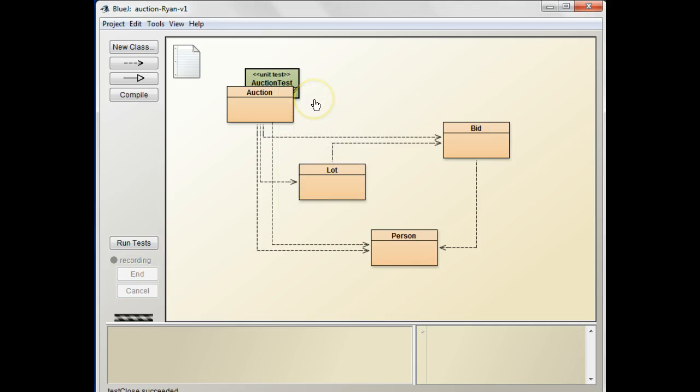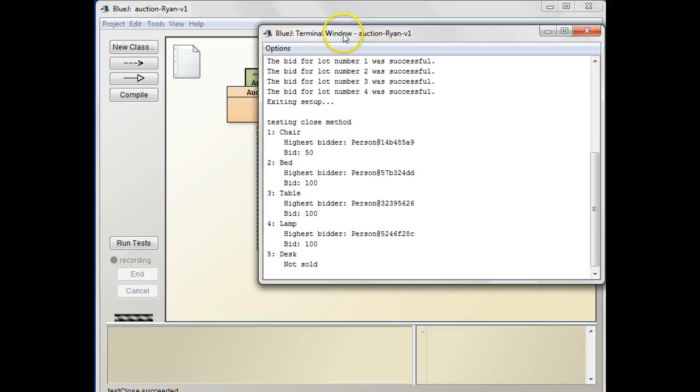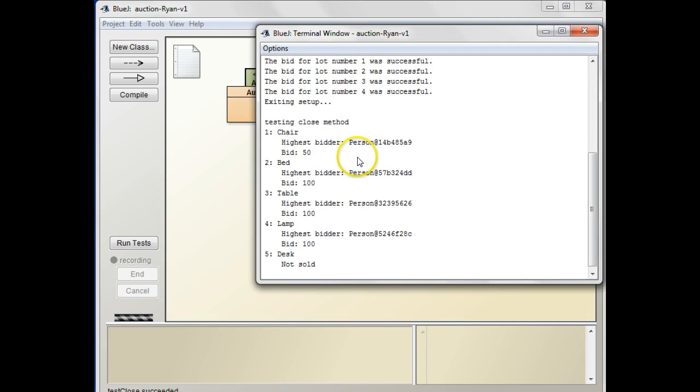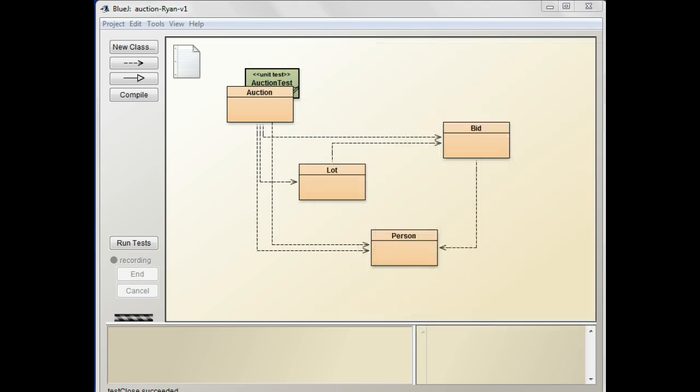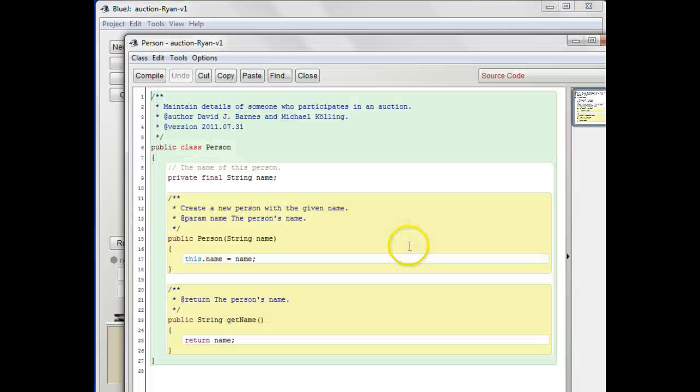Test close. Let me pop up my terminal window. All right, that looks... oh wait, highest bidder, person. Look at that. I got the bid value right, but the bidder is a person. To get the name of the person, what do I have to do? I have to call get name on the person.